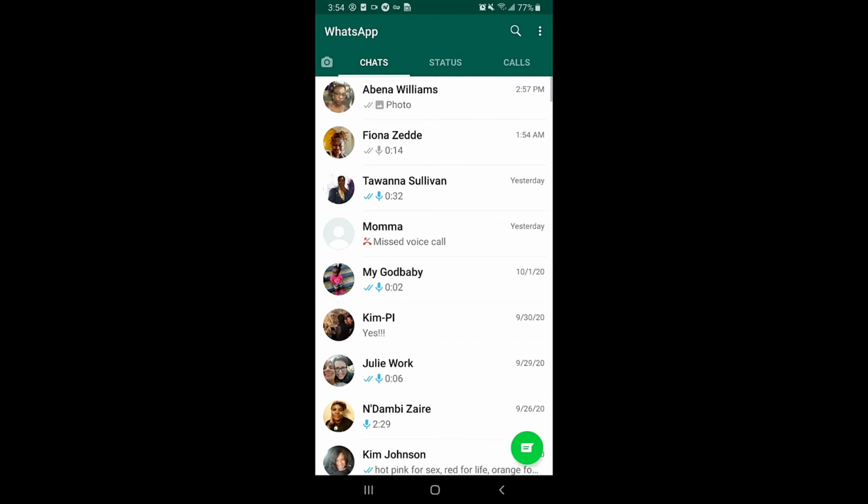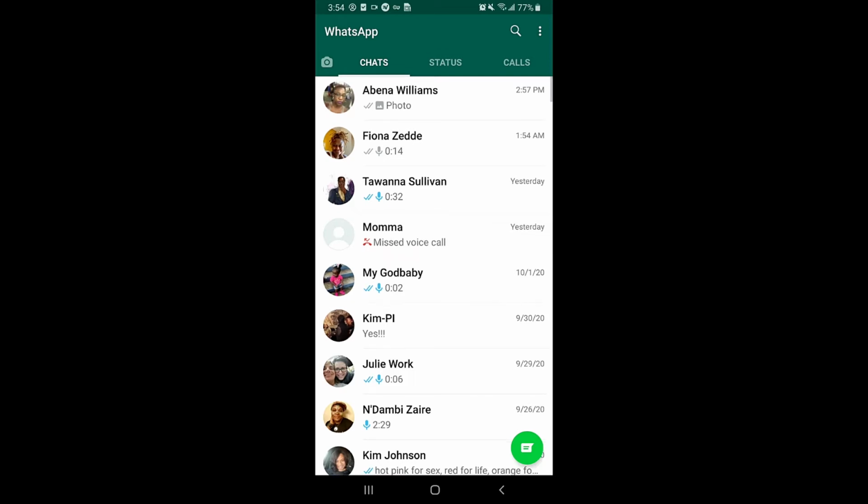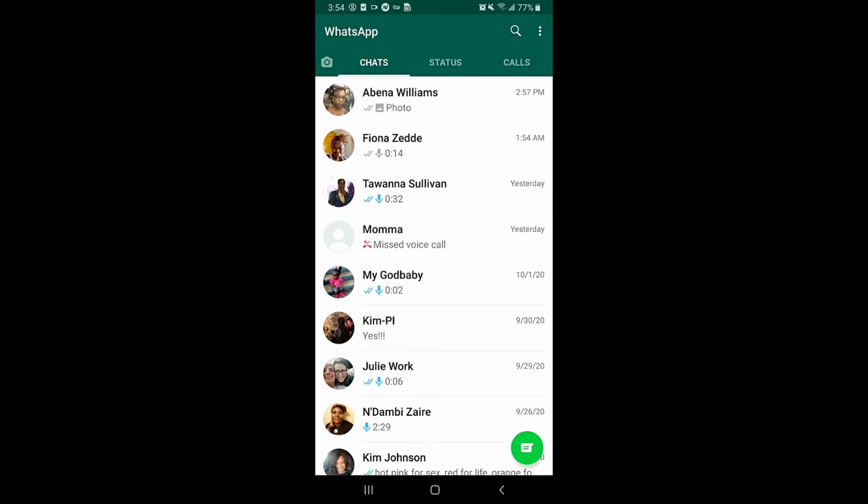It's a great app. As you can see, I am an extensive WhatsApp user. I've been a WhatsApp user for probably 4 or 5 years. So before we even moved abroad, I used it as a primary source of texting, if nothing else. I speak to my mom every day via WhatsApp. We send videos. We FaceTime if we need to. You can do all of that. Again, WhatsApp is the primary app that you need to download today if you don't have it.